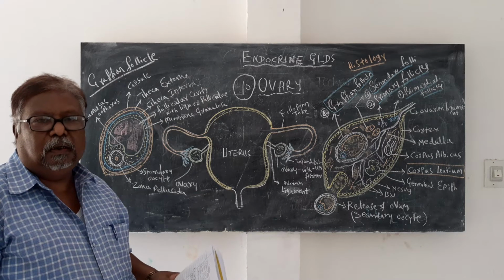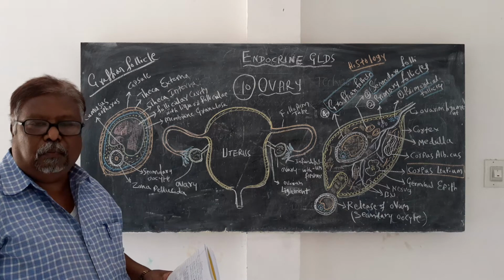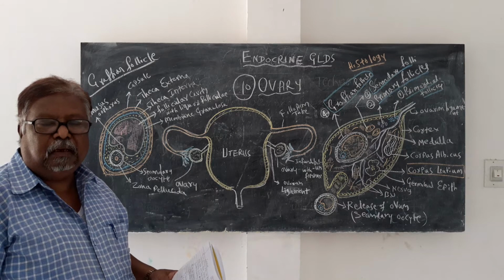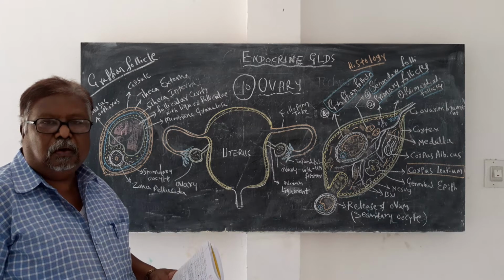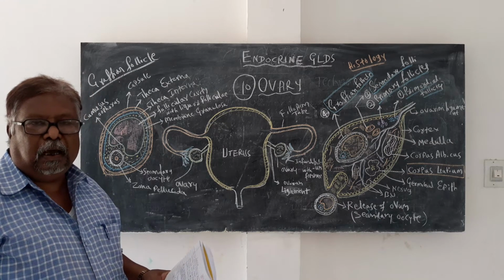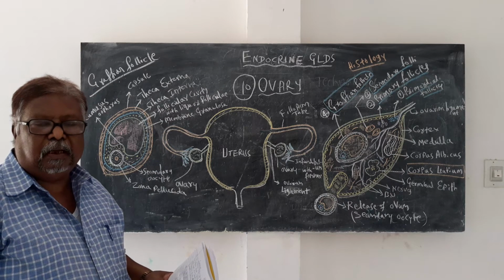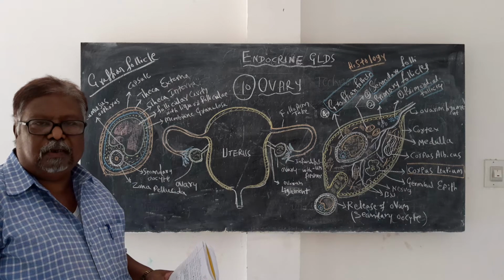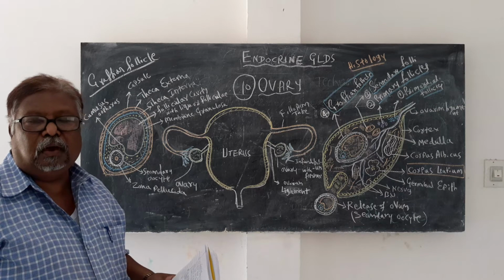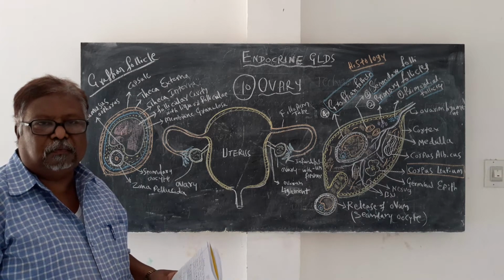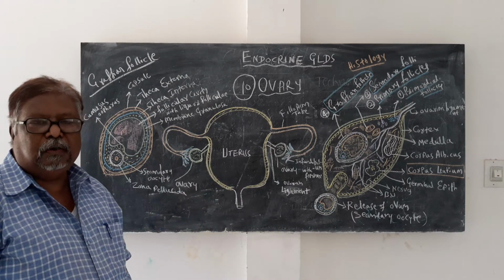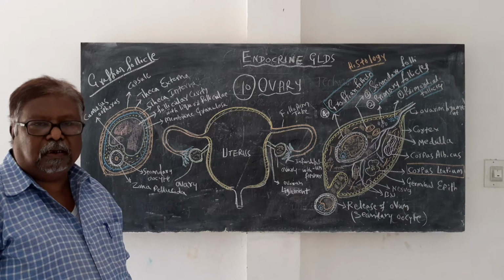Primarily it produces the oocytes or the ovum. These are the sex cells of the female reproductive system or the female organisms. They produce ovum and the male produces the sperm. Sperm and ovum fuse together to form the zygote, and the zygote starts developing into one more individual. So that is the reproductive system. So in the female, ovaries are the reproductive organs which produce the ovum or the oocyte.